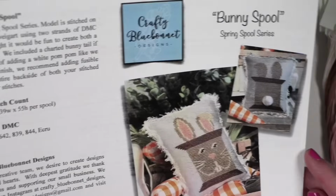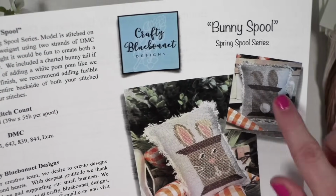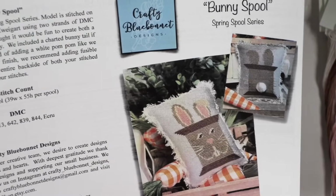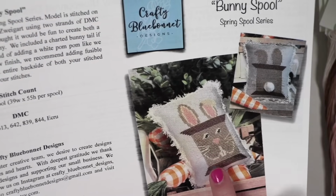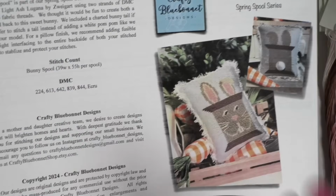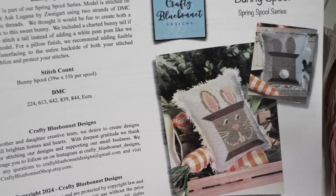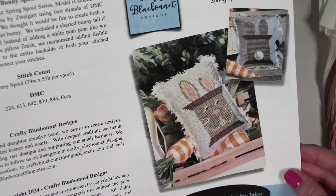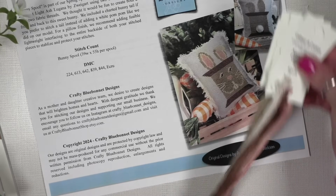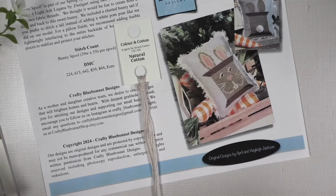Now, I'm going to tell you, most of the designs I can stitch in an evening. This one took a little longer because it's a front and a back. Do you guys see how cute that is? So I wanted to stitch this for Easter. I have a really fun finish in mind for this, which I'll share with you guys probably this week. You'll see it maybe on Instagram, and then I'll obviously share it in my Easter Flosstube episode because this will not be done yet today. But I did do a color and cotton color conversion again, so I'll have a picture of this on Instagram eventually.